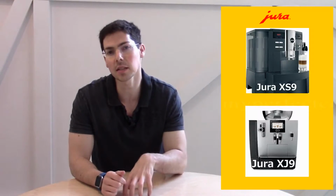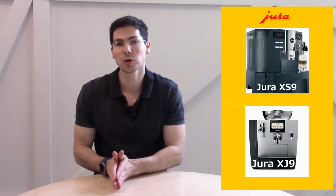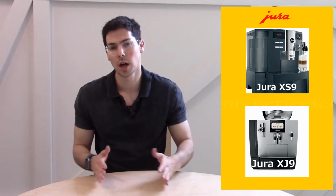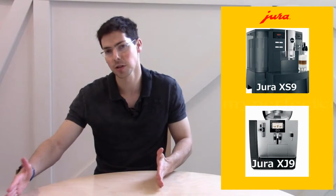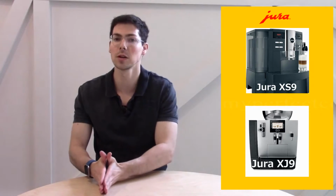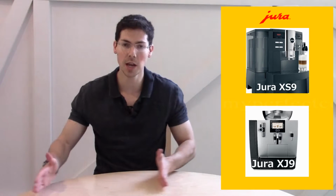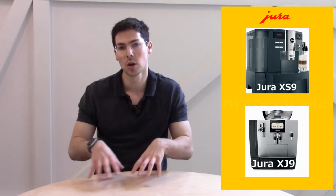Whenever you are going through all the different Jura models, you'll see some are called F, some are called C. If you look out for the X range, X denotes commercial range. So today we're going to be looking at the XS9 and the XJ9, both commercial Jura machines. Being commercial, they're intended for offices of about 20 people upwards, up to 100. When you get past the 100 mark, you've got to go into the super commercial range, which is really the giga range. But anywhere between 20 and 100, the commercial range is sufficient.